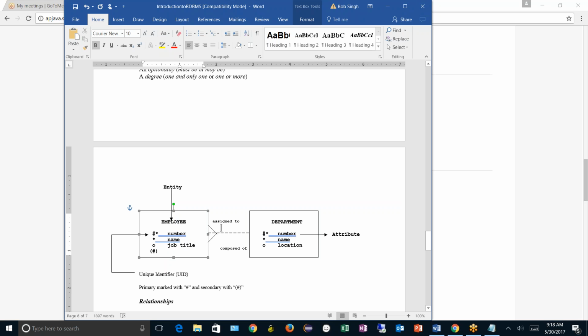This is saying it's an optional value, and this means it's a required value. And primary keys, as you might realize, are required. If a foreign key is also required, then you can say something like that.